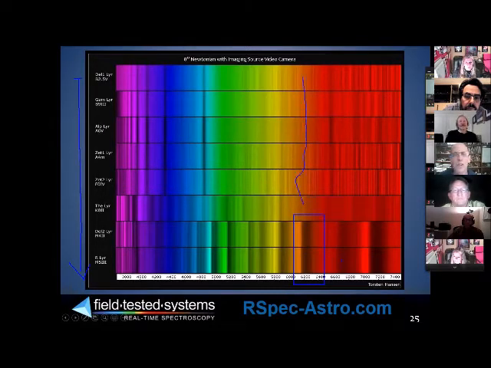We don't see those on the hot stars. What that is, is the outer shell of the star is cool enough that some more complex molecules can exist without getting incinerated. Now, again, these are type M stars down here. So that's why we can see these on the cool stars. I don't know anything more about these bands other than they're titanium oxide.